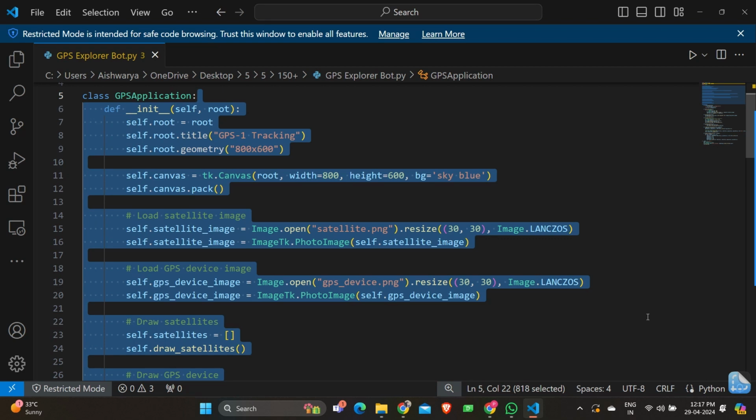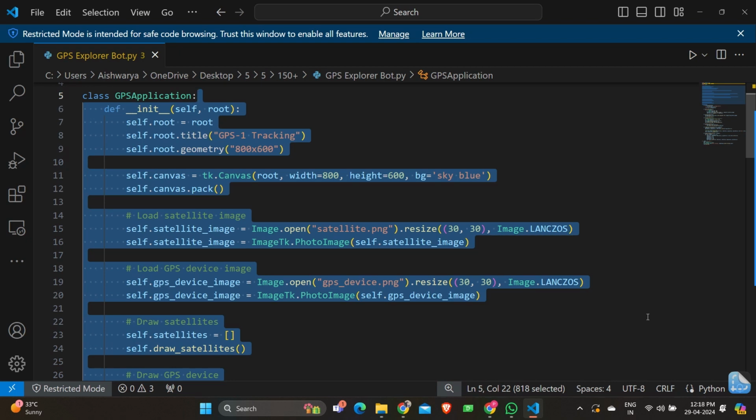And then we have self.gps_device_image = Image.open('gps_device.png') resized to 30 by 30 with the Lanczos filter. This similarly opens and resizes the gps_device.png image, and we have self.gps_device_image = ImageTk.PhotoImage(self.gps_device_image).